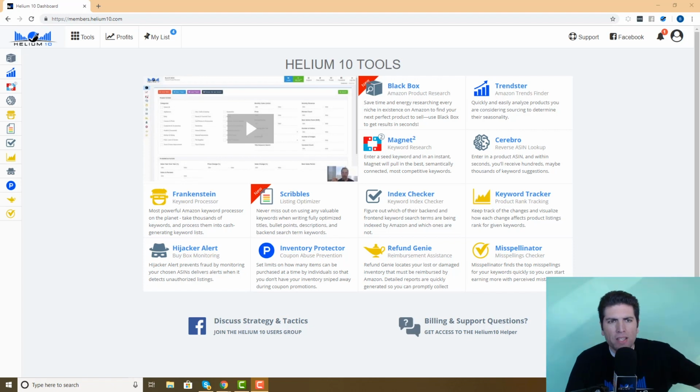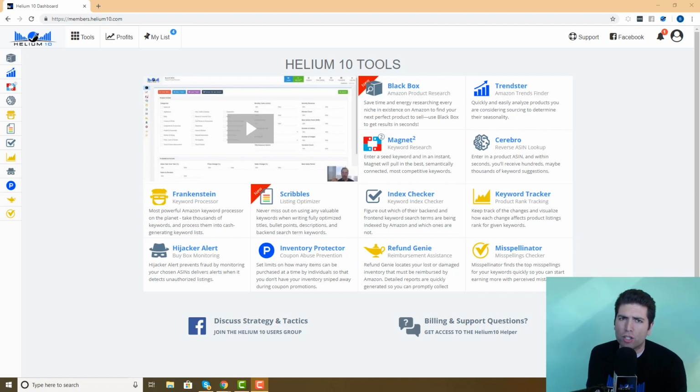The same thing, maybe you're a PPC guy. You don't want them looking into the whole entire financials of your company. You might limit that visibility. Well, it's the same thing in Helium 10 now. We've got so many tools that some sellers were like, wow, you guys have profits now. That's great. I can see all of the profits of my Seller Central account, but I use a VA to do my keyword research in Helium 10. I really don't want them looking into my profits or what my inventory is. Is there any way to give them a special account so that they only have visibility with what I want them to see? And that's why we came up with this exclusively for Diamond members.